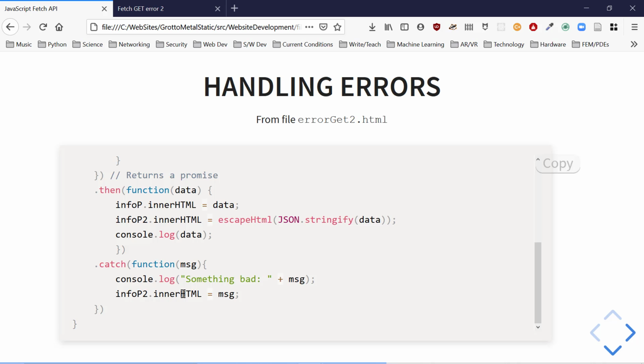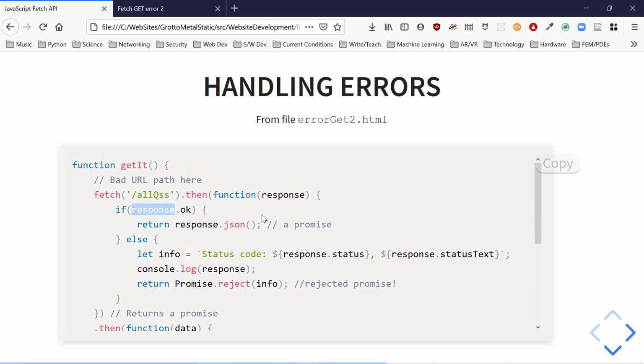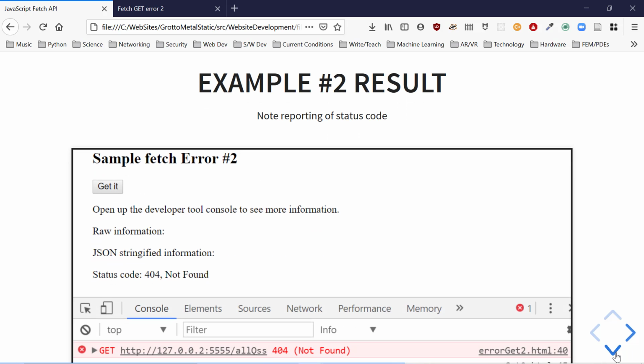Info paragraph 2 inner HTML equals the message. Got it. Why didn't this throw a catch? Why didn't this just throw something? Because the server returned to us. The server told us we had an error.